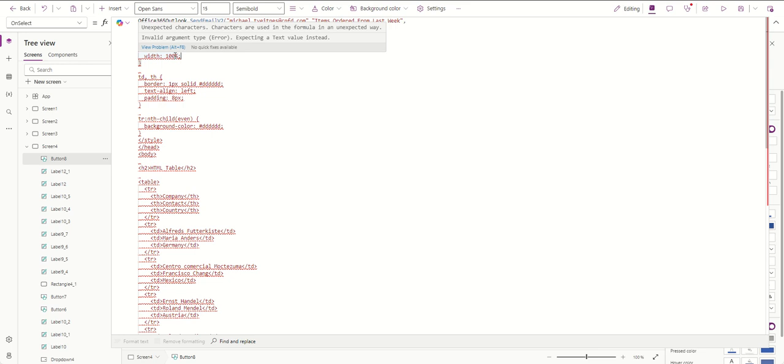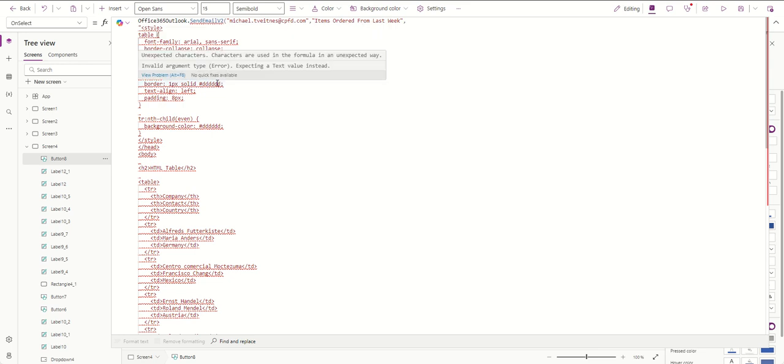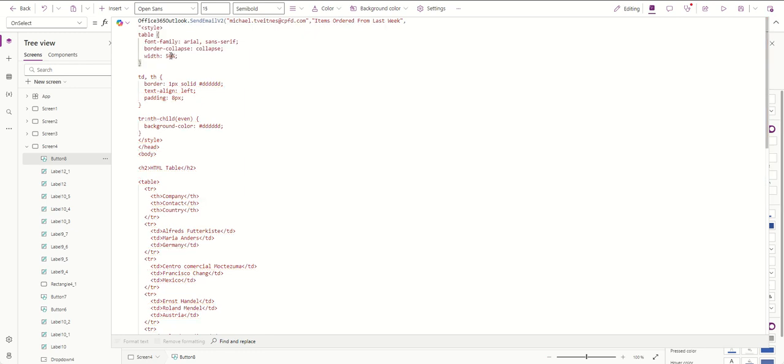We only have 4 columns, so we're going to change that to 50%. If it were 100%, it's going to make our table 100% of the width of the email, and with only 4 columns that's going to look very spaced out. 50% will probably still look pretty spaced out, but it's just to show you as this example.